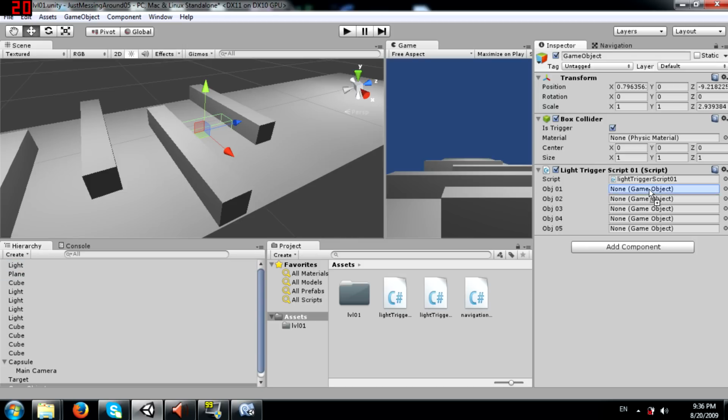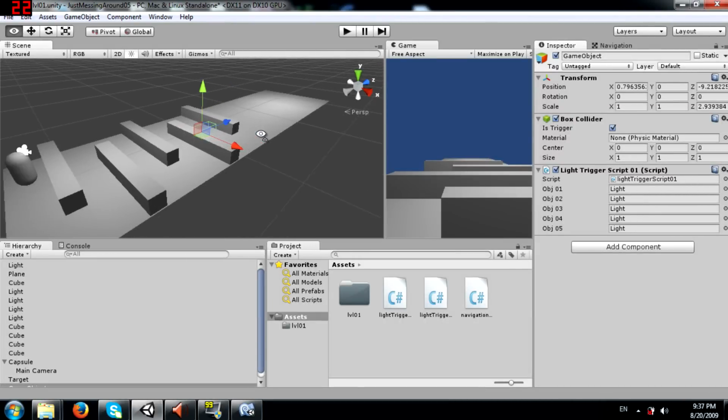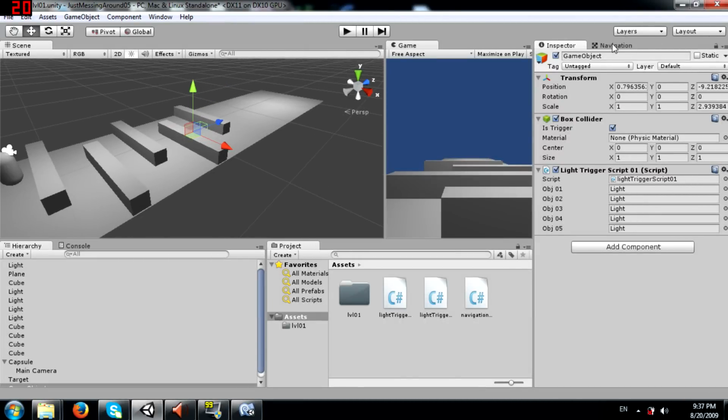Now let's drag all the lights that we want to switch off into our variables. Okay, I think we can run the game now. Let's see what happens.